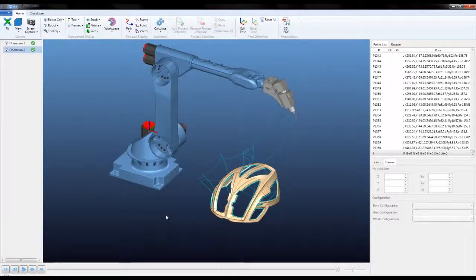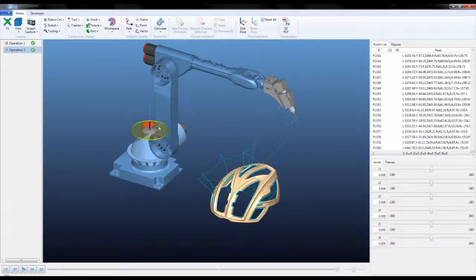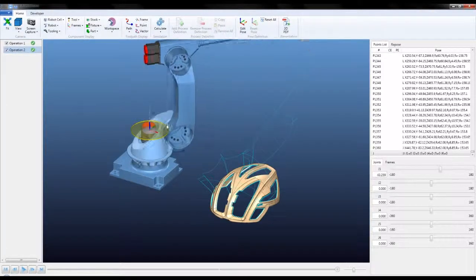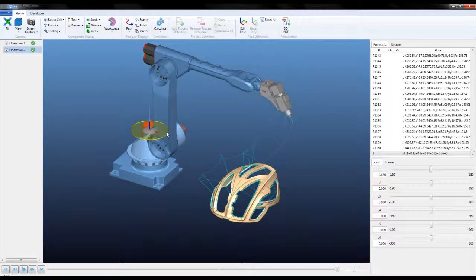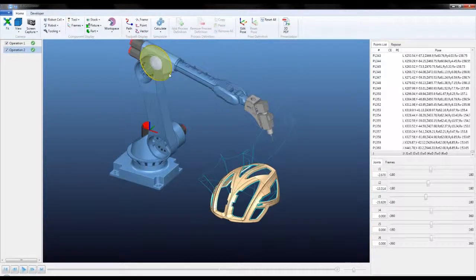In addition, as we move the mouse over the environment, any element that can be interacted with is auto highlighted. Here we see that as we come close to joint 1 it is auto highlighted, and when we click on it we have what we call a joint helper. By using this helper I can move the robot by that joint. This does not change the program in any way. We are simply interacting with the robot and moving it, and eventually we can use it to define a repose and other things. I can also select other joints and move the robot like so.